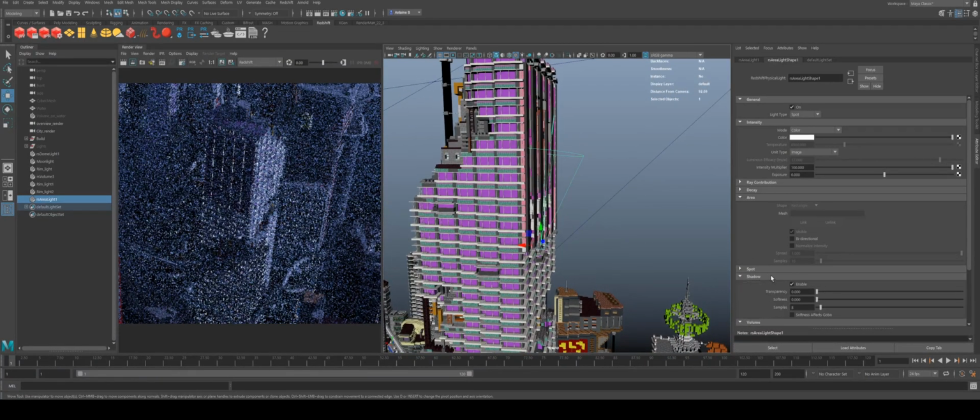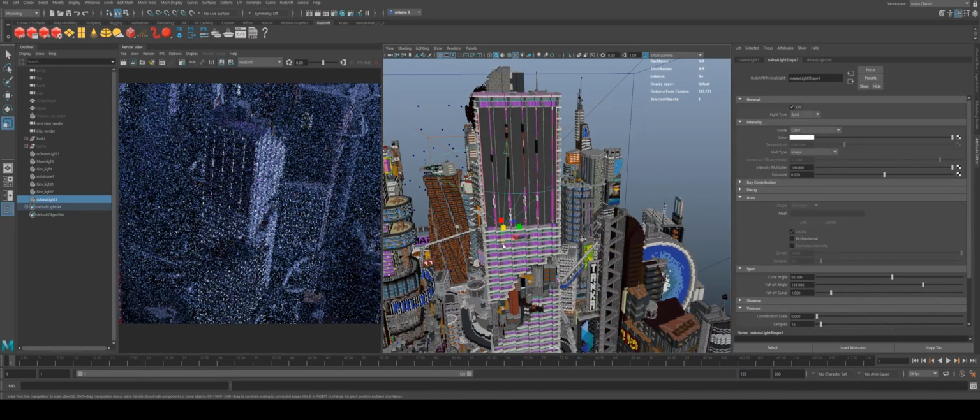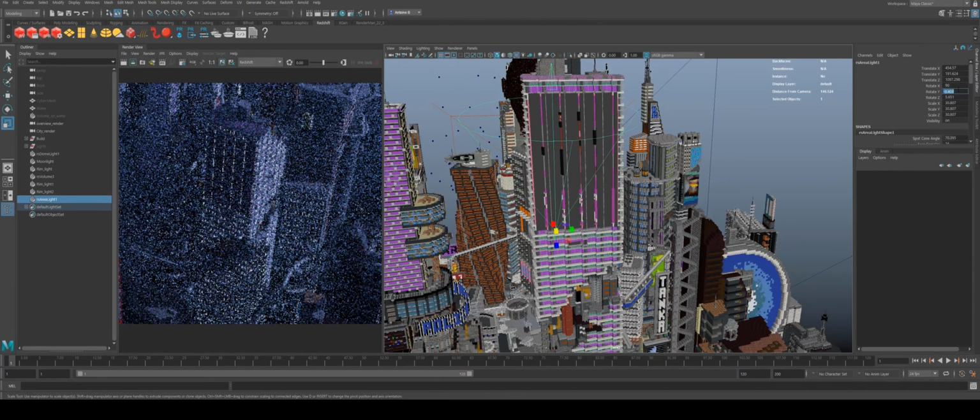And actually, let me make the, what's it called, the cone angle. It's gonna be larger, and the falloff curve is gonna be higher as well. Maybe something higher, bigger. That is too much cone angle. It's kind of tilted, so where is it? 90 degrees. There we go. And 0.